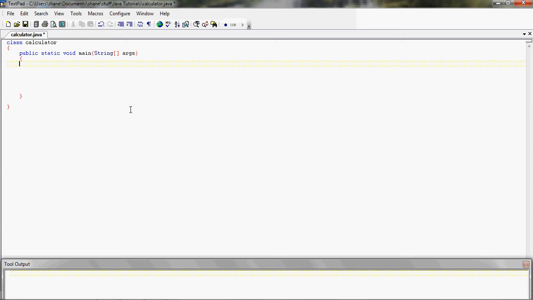Alright guys, so now we know how to get user input into our programs. So in this program I'm just going to show you another little simple application, just a little calculator that the user gets asked for two numbers, and then the numbers are added, and then the sum of those two numbers are shown to the screen. So basically it's just an addition calculator. So this is what we do anyway.